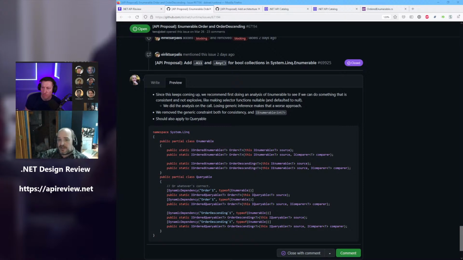Yeah, I feel that the most times that I've used order by or order by descending, it has been x goes to x. Very rarely is it x goes to some property hanging off x, because I usually have, when I've used it, I've had things that were already sortable.